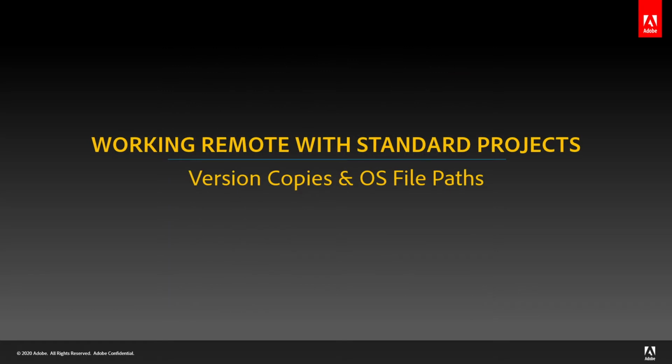Working remote with standard projects. Version copies, and OS file paths. Saving and sharing end-of-day versions of projects between remote collaborators can be problematic, especially when users are not working with the same operating system or have alternative storage configurations, such as a work-from-home system may need to spill assets across external hard drives to manage the scale of their working assets.